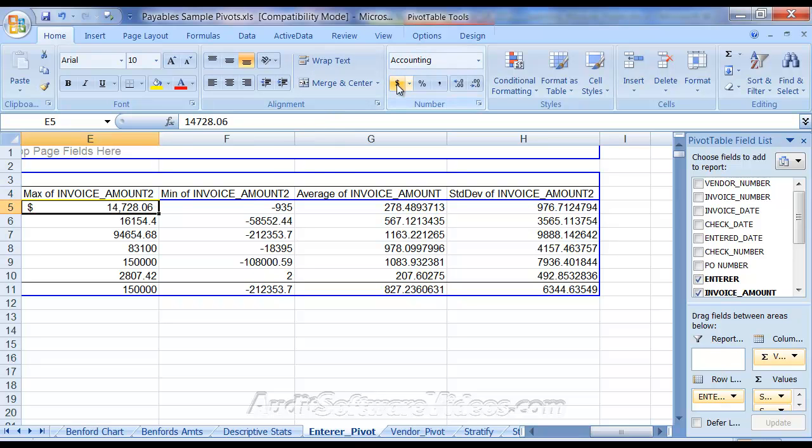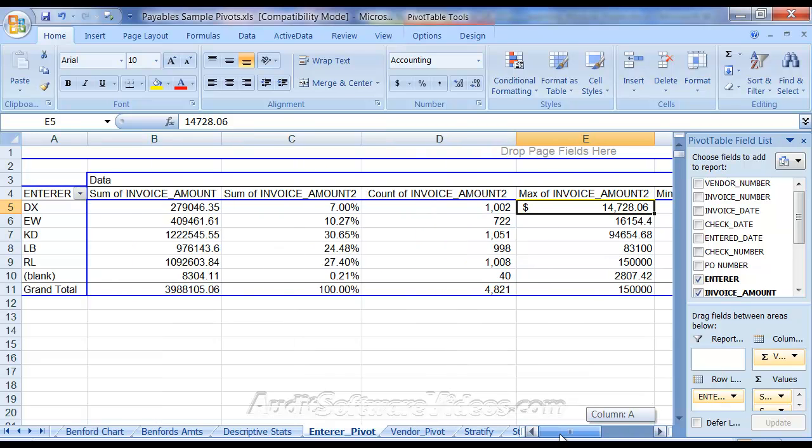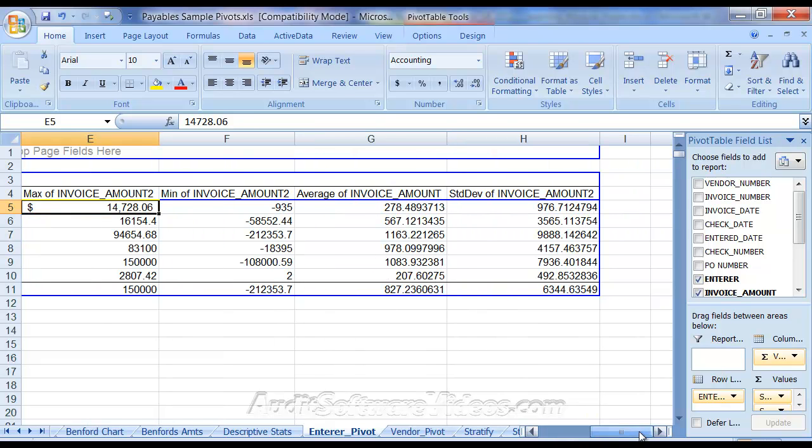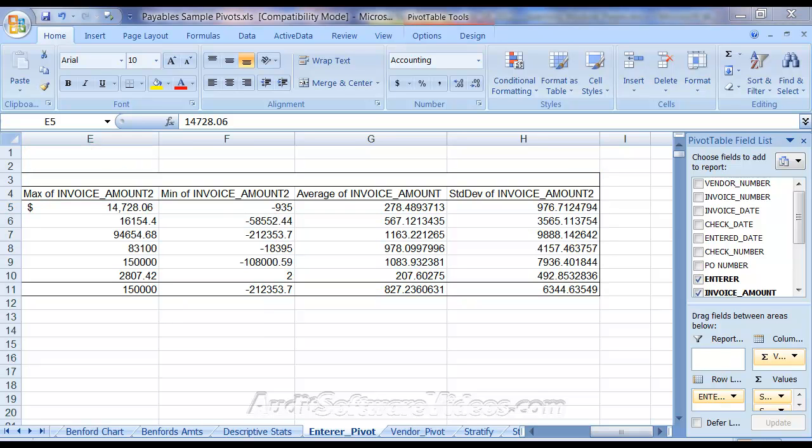But notice that we actually have a payment of $14,728 as a max in this population. So that's weird, and it does bring up that is one item that's completely outside of all of the standard deviations that we're looking at. The 96.5% chance that it's in there, we basically blew that chance and have exceeded it by, in this case, about 7 times more than that plus standard deviation or plus 2 standard deviation.